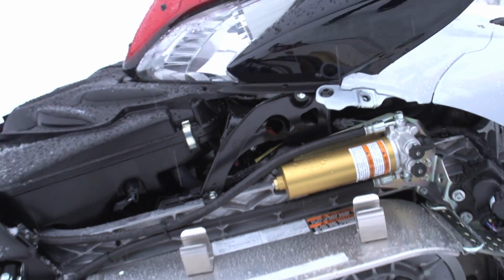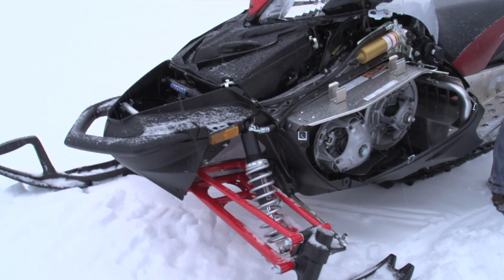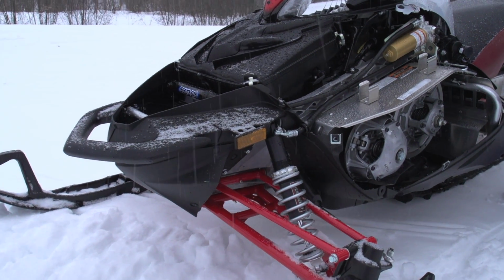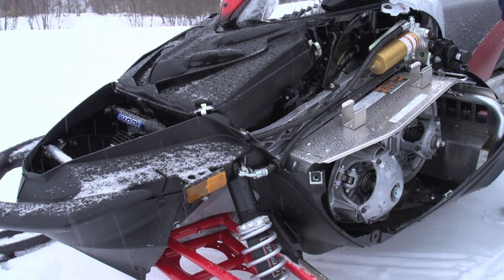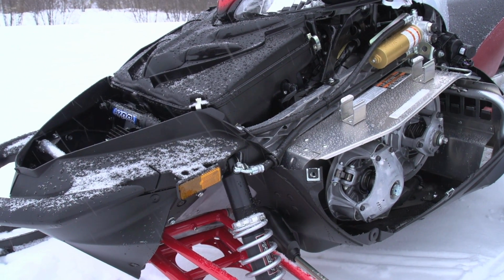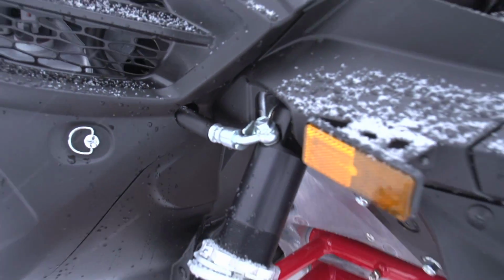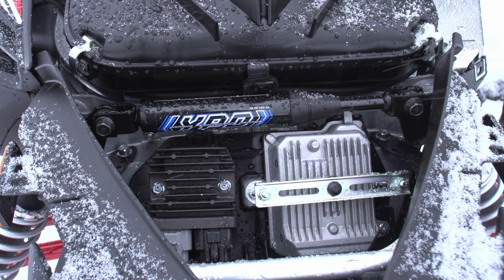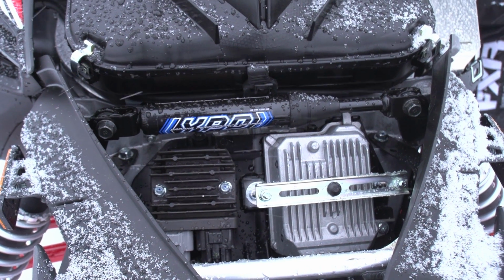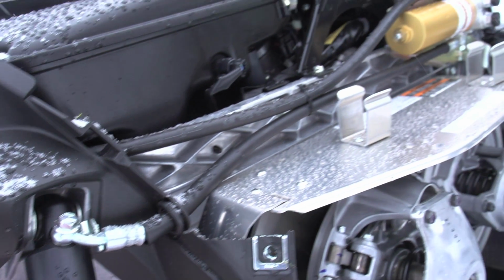One, when you're going around a corner and you load up the outside shock absorber, typically in a piggyback, you increase the gas pressure. With increased gas pressure, when a bump then finally comes through the skid frame, you have a higher spring rate, you have a higher damping rate. With this system, while the vehicle is cornering and loaded up, your gas pressure is still basically static until a bump comes through the system. And then you have a much more fluid, strokey feeling suspension, much more ride comfort while you're cornering in mid-bumps. So that's one benefit.